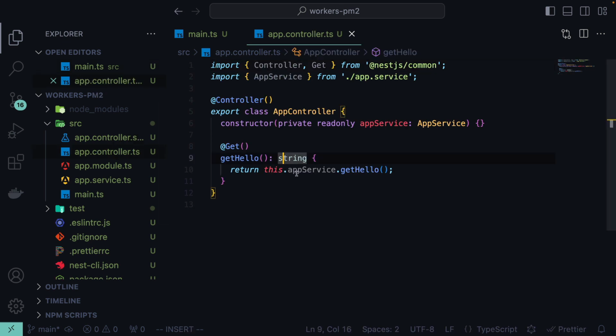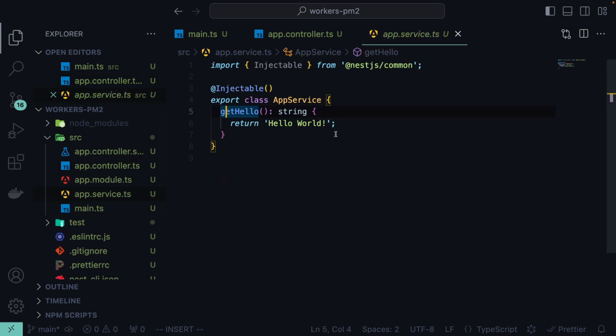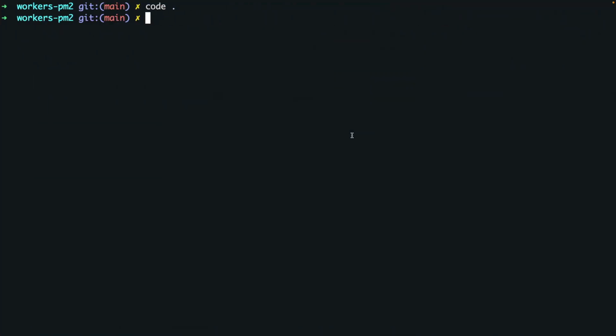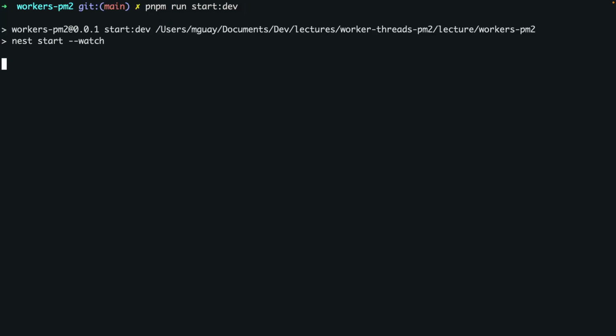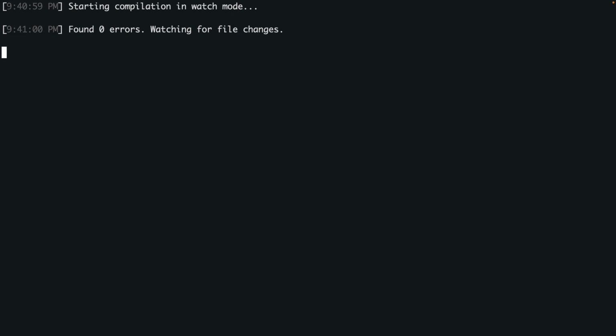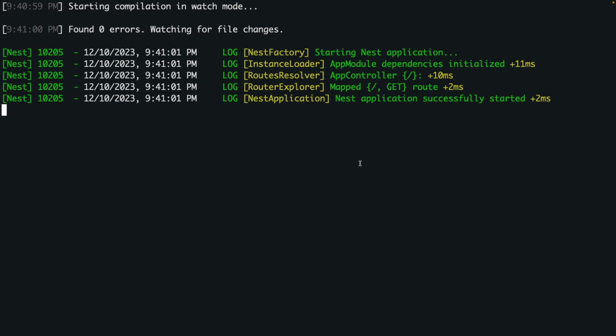Then we have our app controller, which is right now simply exposing the root get path. This get route is calling our app service getHello to return some stub string data. We can go back to our terminal and run npm run start:dev to start up the application in development mode, so it will watch for changes to our code.